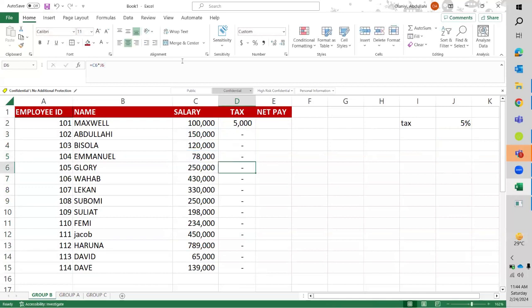And remember that the 5% you want to apply is just in one place, right? But we need to lock it. If we don't lock it, Excel will just be picking from empty cells. You can see it's picking from empty cells. J4, you can see the red is empty. But we want to lock it so that when we drag down, Excel will calculate all the tax for us. I hope that is clear now.